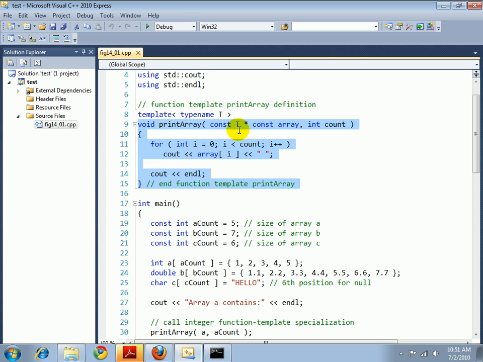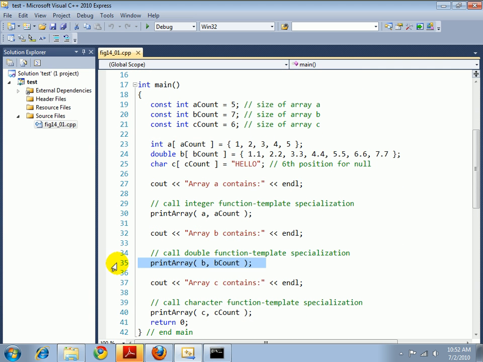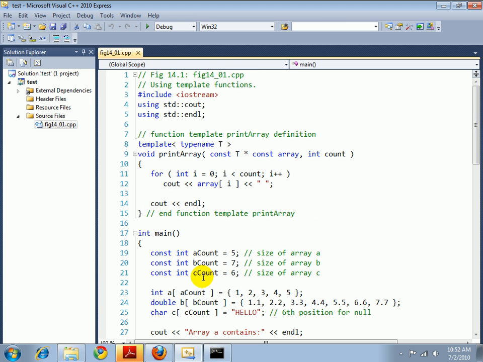If I have a subsequent call to printArray that also receives an integer array as its first parameter and an int as its second parameter, then it will simply reuse the already generated code. Similarly, down at line 35, it's going to look first for a function that can receive a double array and an int for the count. Since there is no such function, it will generate a copy of printArray for the call at line 35, and once again at line 40, it will generate a version of printArray for the char data type as well. So again, this is another form of software reuse, where we define the capabilities once and let the compiler reuse that code to generate custom versions of the function based on the data types that we pass to the function.